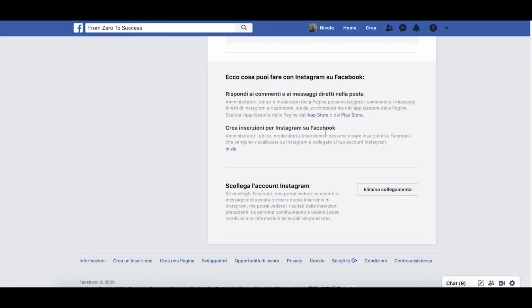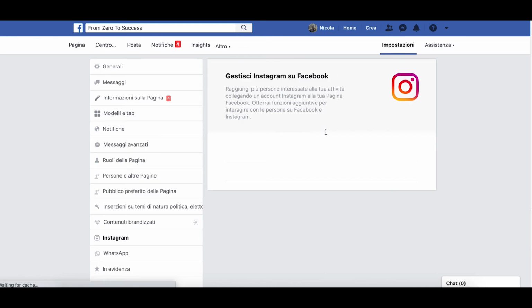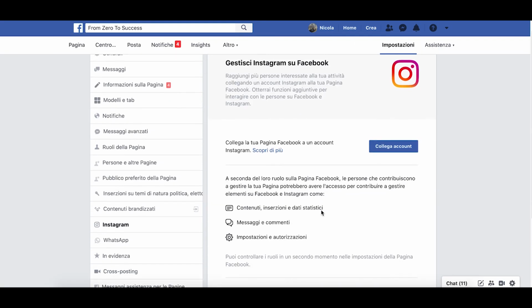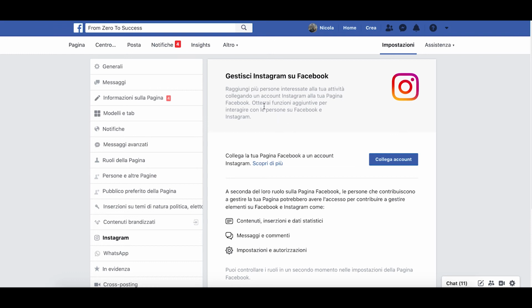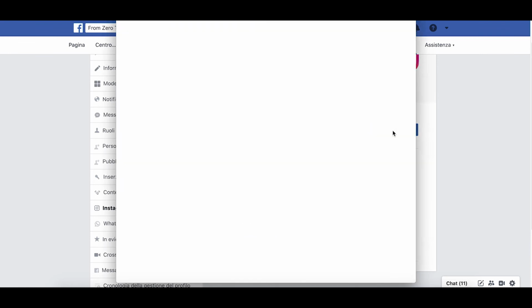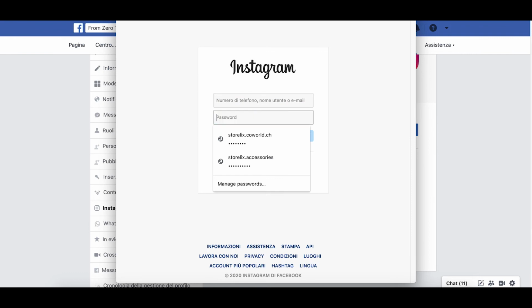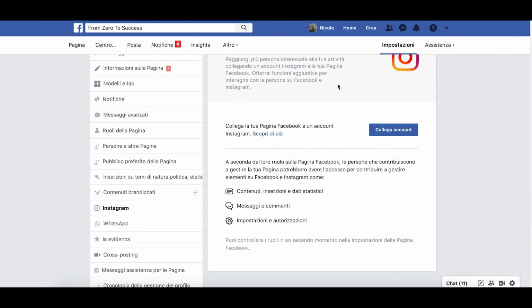But if I delete it here and remove the connection, you will probably have this same screen, where you can manage Instagram on Facebook, and then you can simply click here on connect account, and here you just need to add the information about the Instagram page that you want to attach, and then you click here on connect, and your Instagram page will be connected and linked to your Facebook page, and everything will be great.